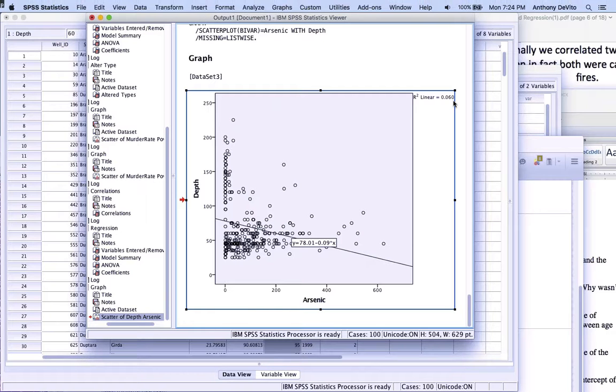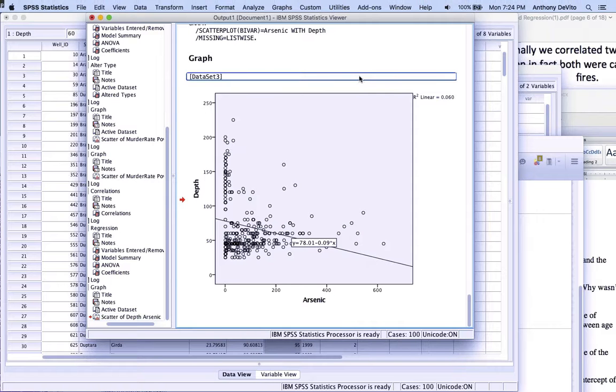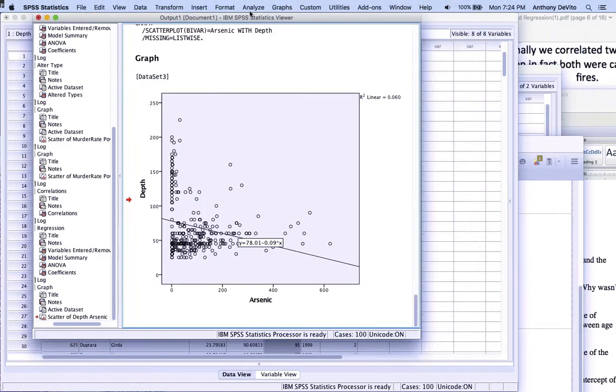Remember, these wells are all over different parts of India, right? So we know we're not going to get too much useful, actionable information here from the depth of the well, but we at least know now that as we go deeper, we have somewhat more risk of finding arsenic than if we have shallower wells, which kind of makes sense, right? Because the deeper the water is, the more it's been percolating through the various minerals and stuff like that in the ground. So there is some association. How significant it is, we're about to see.